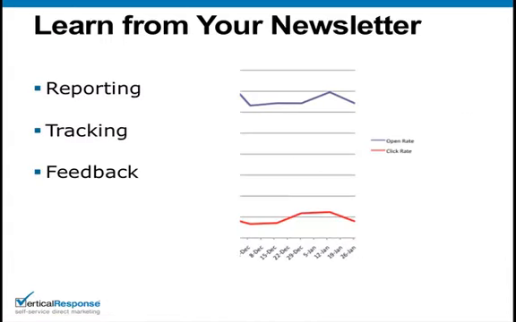So for every email that you send out, we're going to give you reporting information. We're going to tell you who's opening your email, who's clicking on links, and not only who's clicking on links, but you can see what links people are clicking on in your email. And so you can see what parts they're engaging more in your email, what they're interested in. Again, we'll tell you if they're clicking on an image or not. So if you have a call to action button in there, you'll know if they're clicking on that.